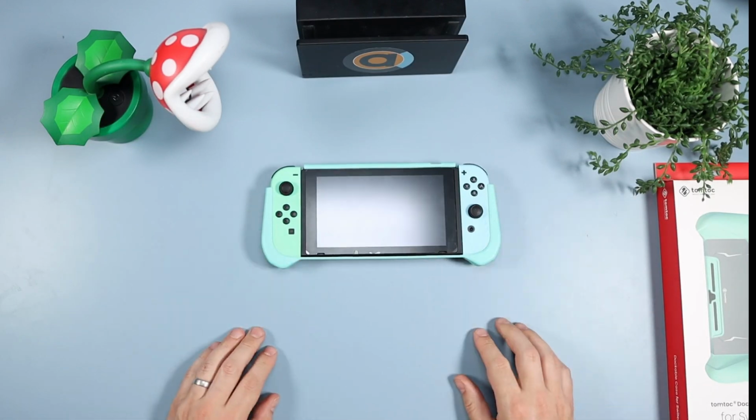There we have it then. There was my look at this, the TomToc Dockable grip case. We've looked at a few grips on the channel, and this is right up there. This is an absolutely fantastic grip. I absolutely love it. So if you're after one, go and have a look.